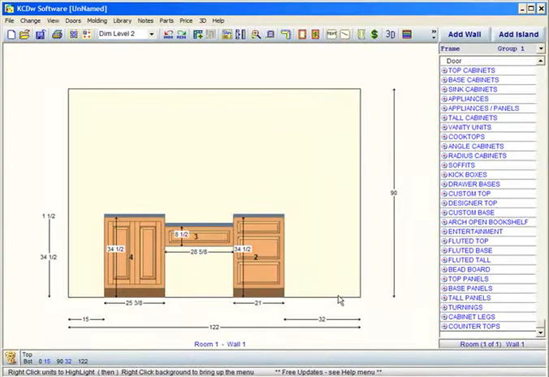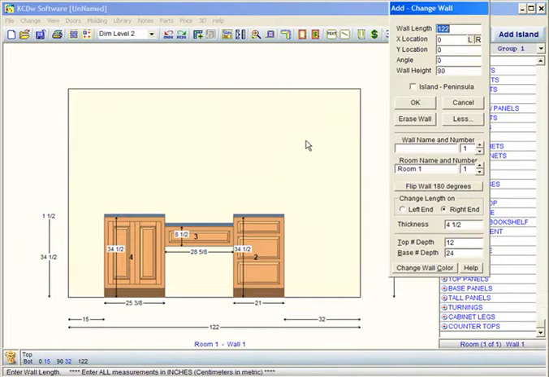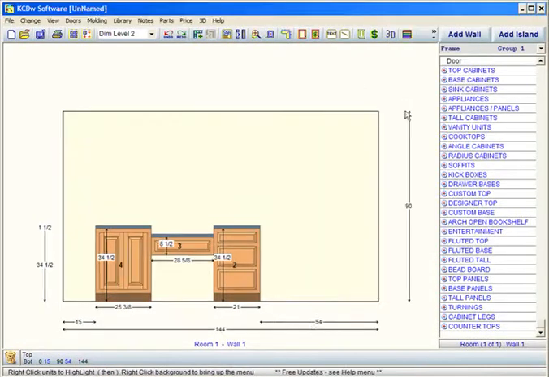And let's say you need to change the length of this wall after you put cabinets up. Pretty common situation. Well, double click on the wall, tell it the new length of the wall, and notice below here in the More section, there's a change length on left end or right end. All that does is it picks which side it's going to add that extra measurement to. Right now it's on the right end. When we click OK, it added it to the 32 inches.